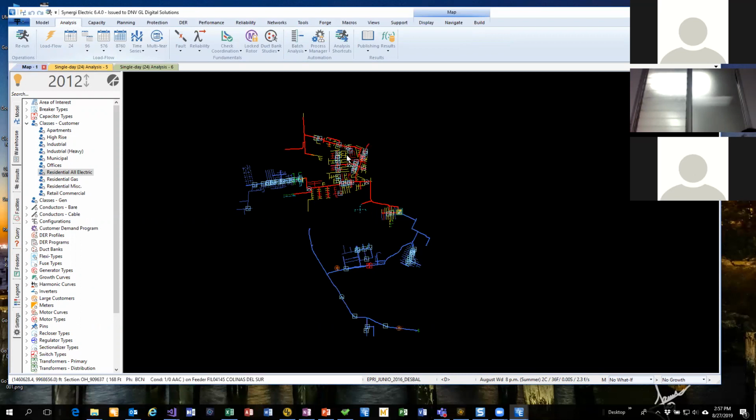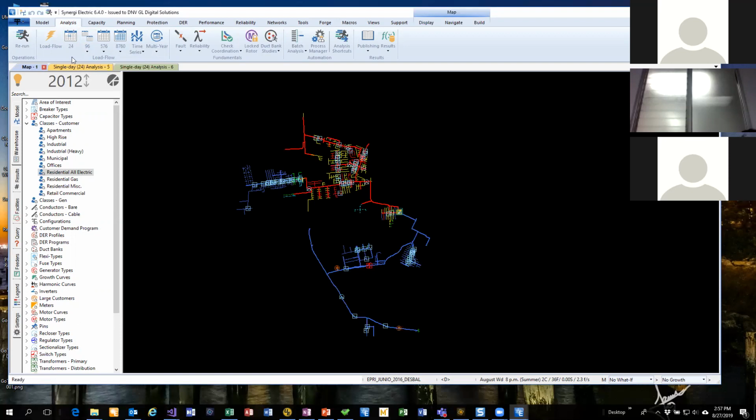And once all that's done, then they can run the 24-hour analysis. And the loads are all changing by hour because of that load research. But you could imagine that's a lot of work. You've got to collect a lot of data, do a lot of data processing. It's complicated, tedious work.